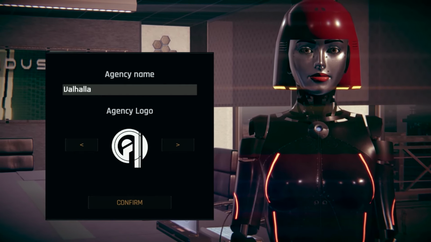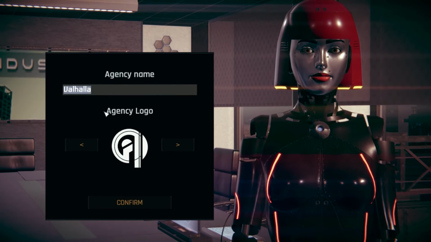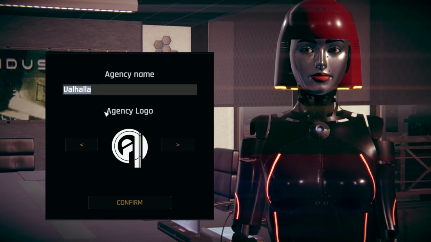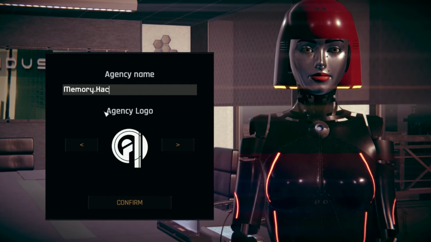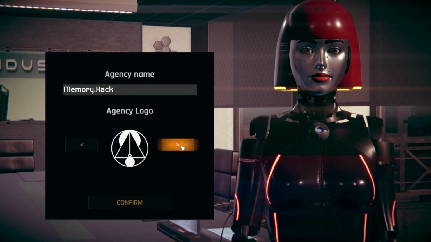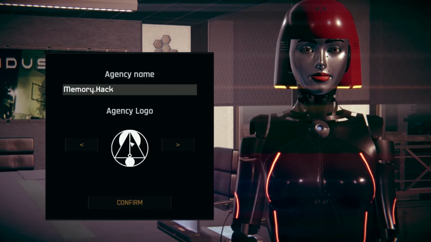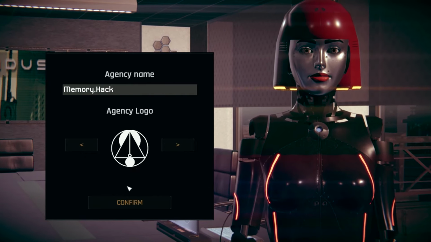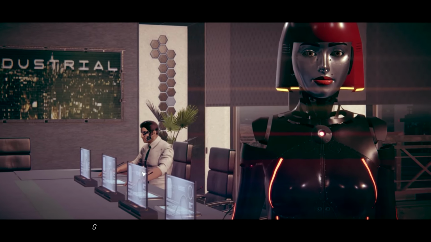But in any event, let's get an agency name going. I played a little bit of this off camera, so I'm actually a little bit familiar with what's going on. But let's call our agency Memory.hack, because that's totally futuristic and all those things. And sure, we'll go with the pyramid with the blinding light of hearts.